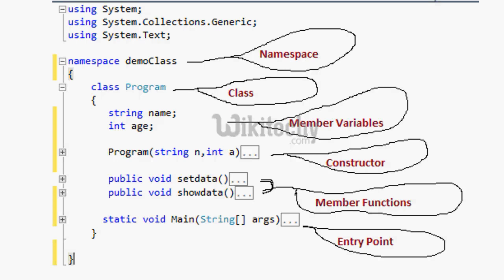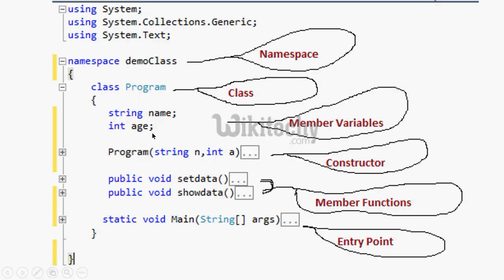So namespace is a logical organization of programming structures. Here you can see this demo namespace is having a programming structure called class, called program, inside it. So a namespace contains classes, something like a package contains classes.